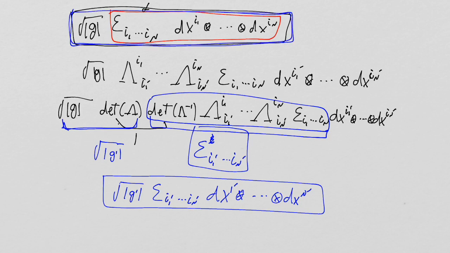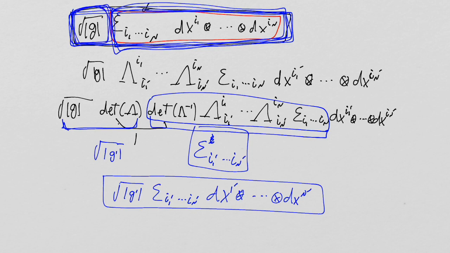So although we can never find a coordinate system where this object transforms in a way where you have a Levi-Civita symbol in every single frame, if you multiply it by this determinant of the metric tensor, because we know how that transforms, that transformation exactly compensates. So it turns out that this thing here is a no-kidding tensor. That thing is for real as a tensor.